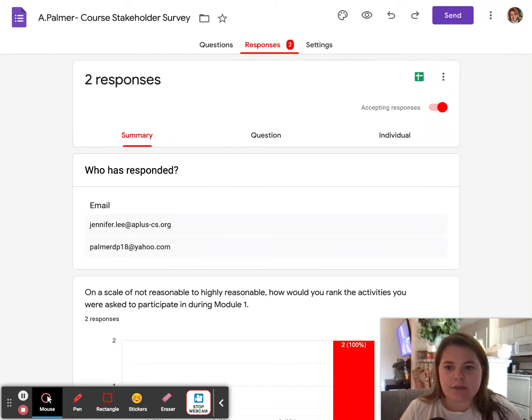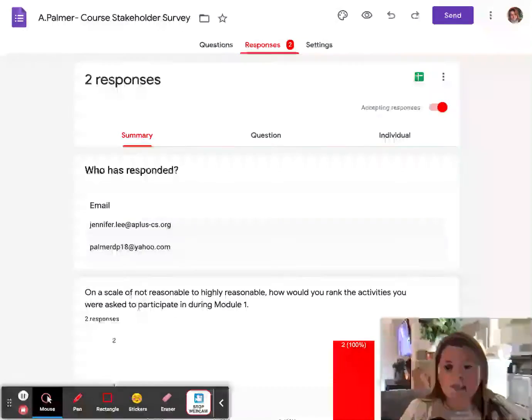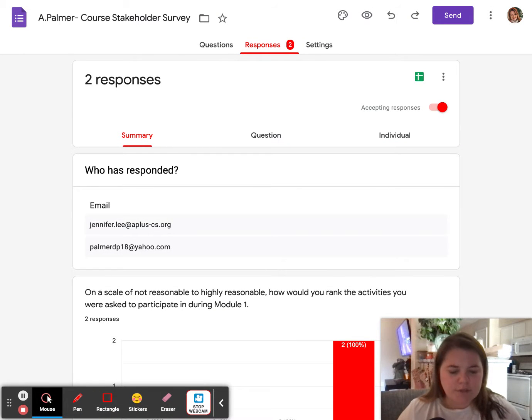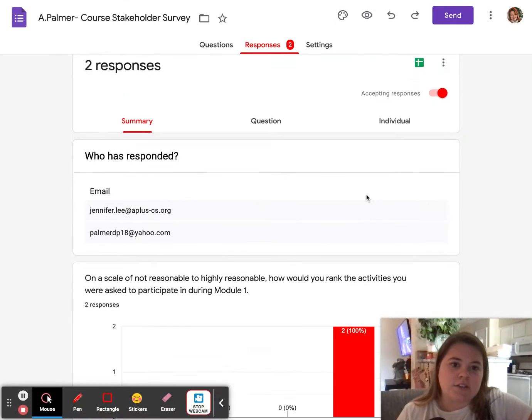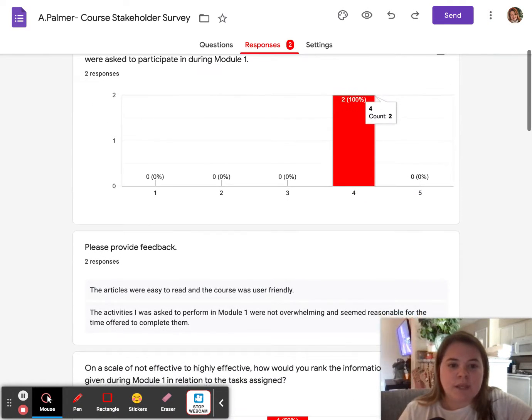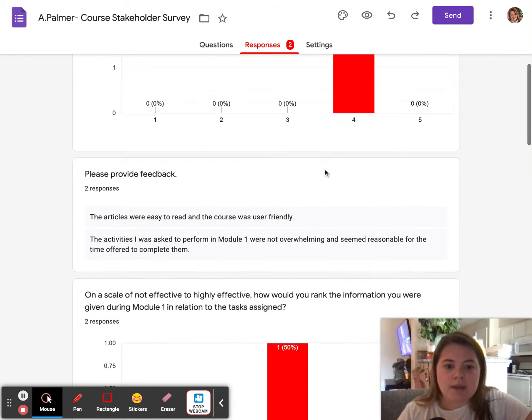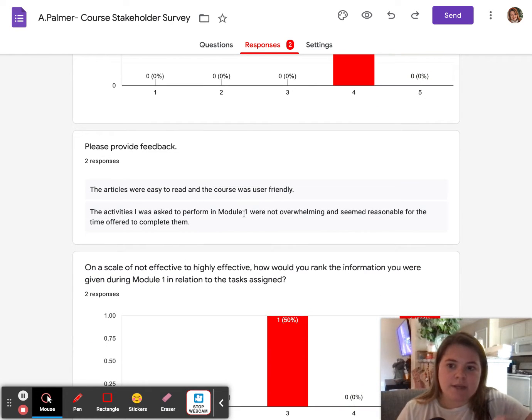So, how my stakeholders and peers were able to navigate the course, I feel like my usability test included a lot of questions that were rating users' feelings on the navigation structure, the level of engagement, and the level of effectiveness of the materials that I provided for them. There will also be a section where the users can provide further feedback and comments, and that was particularly helpful in understanding why they rated their feelings the way they did. So, as you can see in the survey that I have pulled up on the screen right now, there's a section where they were able to rate and then also provide feedback about that rating.